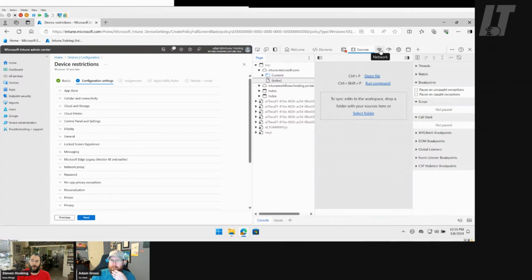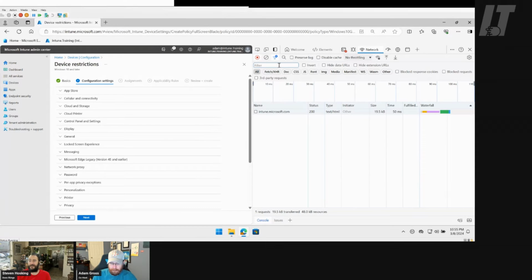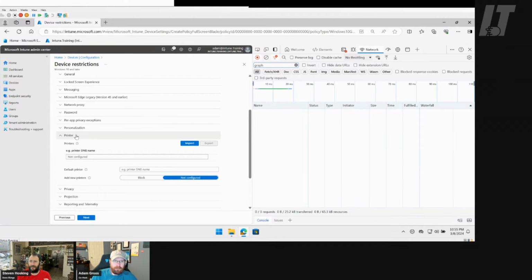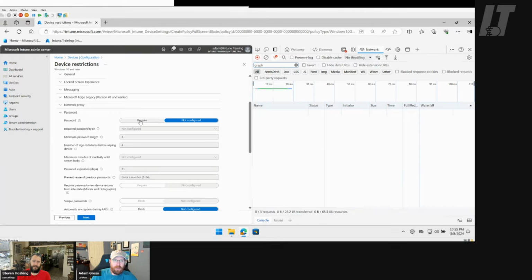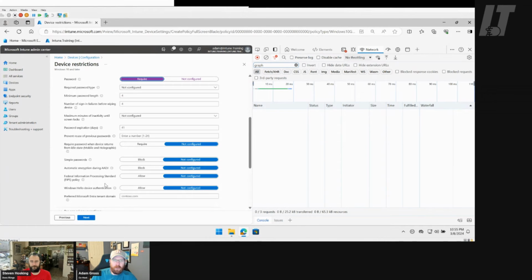So while what Adam's going to show you here is when we go and see any of these policies, which I don't think they will appear when you click them, expand them out. They won't do it when you do it this way. So just very quickly to illustrate what we're trying to get here.